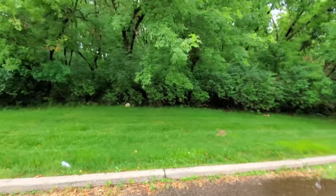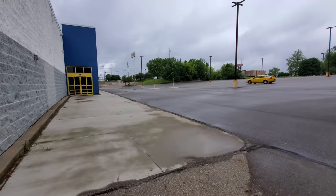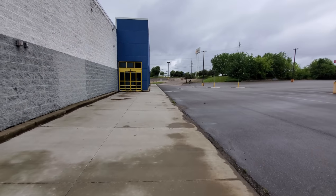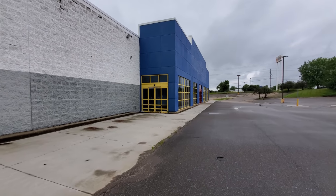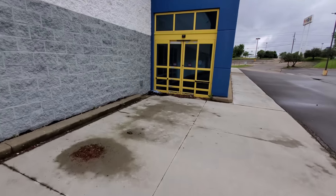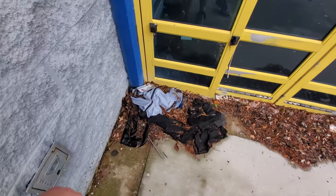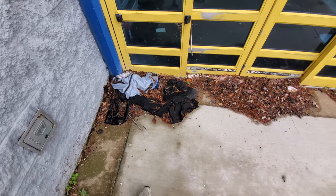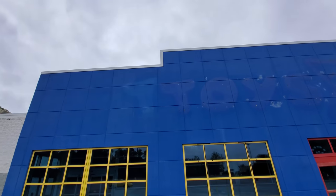Well, that's pretty much it for a walk around, except for the front here. Let's go look at the front of the building and check out the label scar. It's just always so amazing to see these places after they're closed down. Okay, it looks like somebody has their coat or something up here that they just took off and tossed in the corner. Yeah, somebody's jacket. Jeans. Like, who's coming out here and just like, I'm gonna get naked? And you can see there's the double T up there because they changed the sign at one point to Toys R Us.